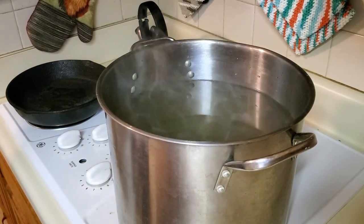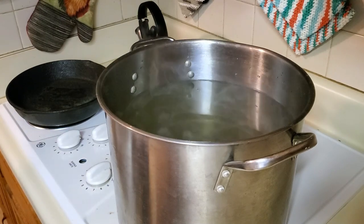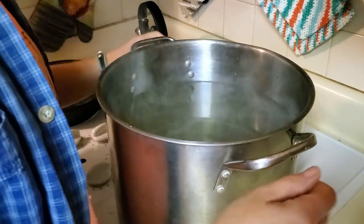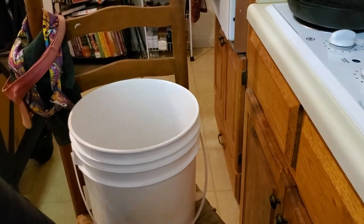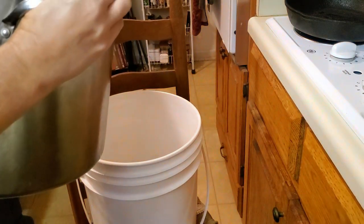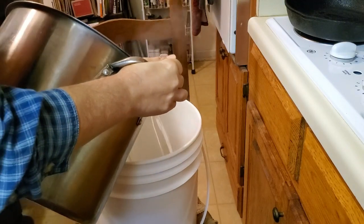Now we are using a food safe 5 gallon bucket. It actually came from Bluebell. If you know Sylacauga, you know we have a Bluebell factory. So we will be pouring it into the bucket here, which already has our goldenrod in it. And once we get this in here, then we will add the orange juice and we will let it all cool down.